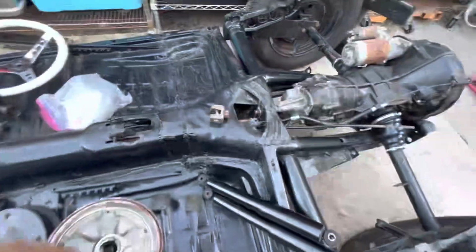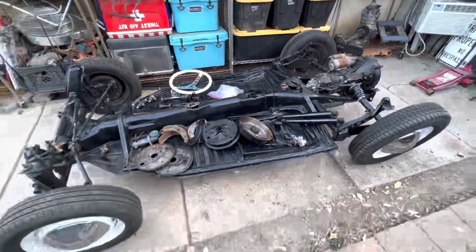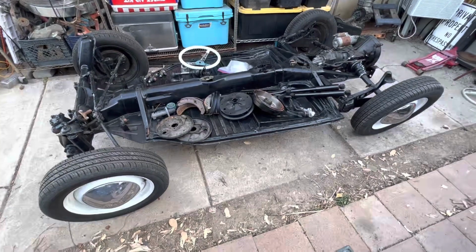This pan is the one that I did a couple of videos on how to chop the pan. And like I said, you saw me dragging this thing around. It's nice and sturdy.